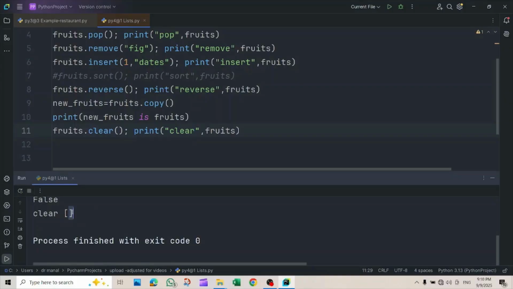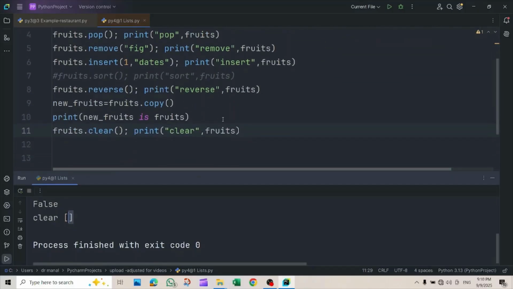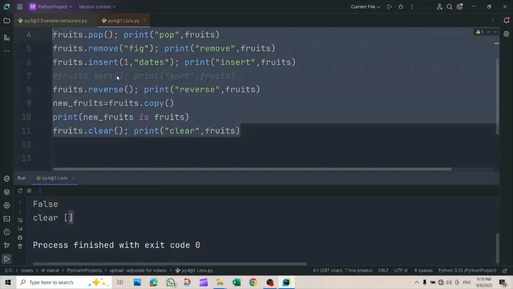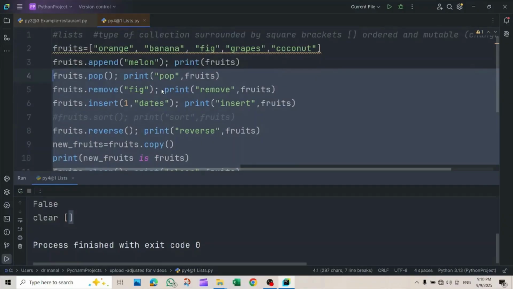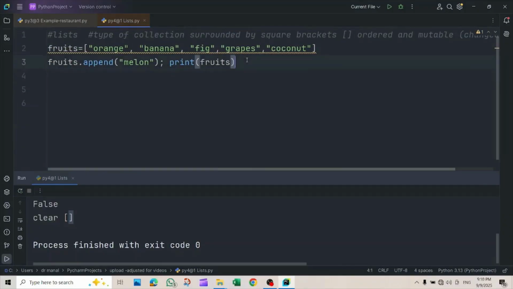An empty list is created using the method clear. We can iterate over lists. So let's have all these deleted and stick to the fruits list: orange, banana, fig, grapes, coconut, and simply iterate over it.